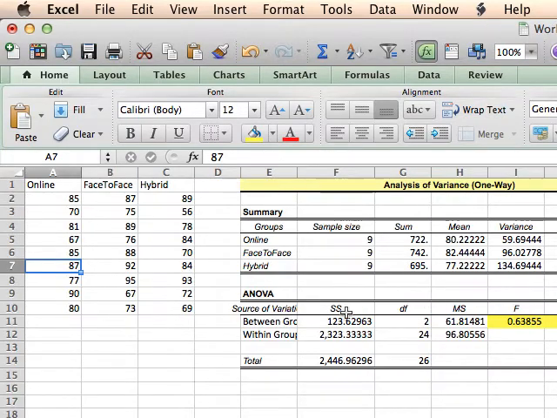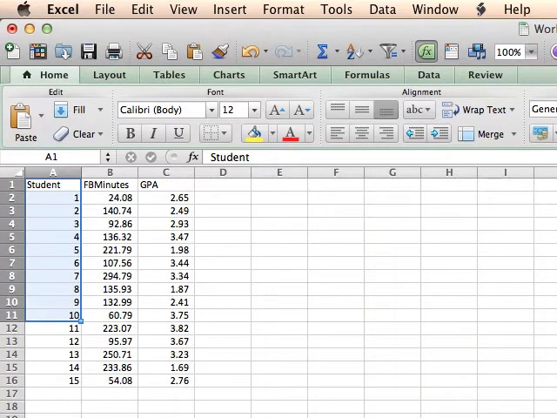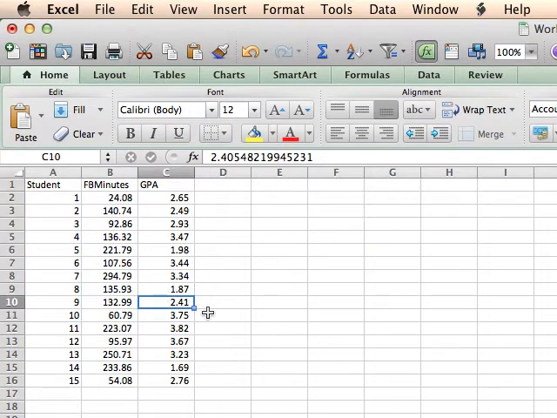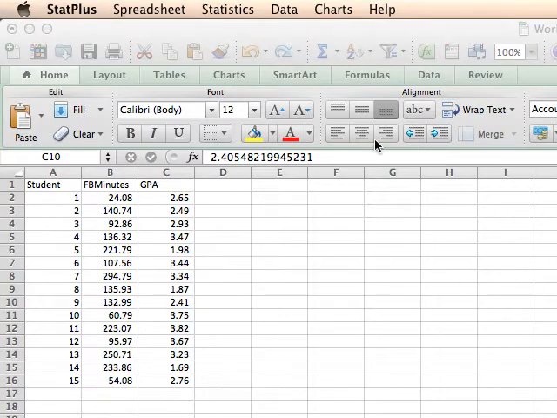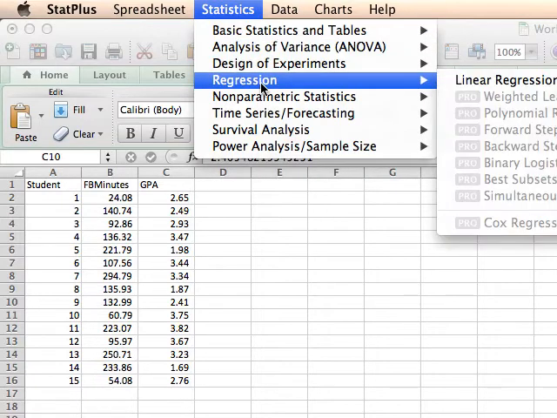I had also included on that same file some data to illustrate how you do the regression. And actually, this data is from the first of our interim assignments, and we're gonna do a regression to use as dependent variable GPA and Facebook minutes as our independent variable. So same thing happens. We click on the StatPlus icon so that we have this menu on the top, and then we hit statistics and we go to the regression part and click linear regression, which is the only option available on the free version.